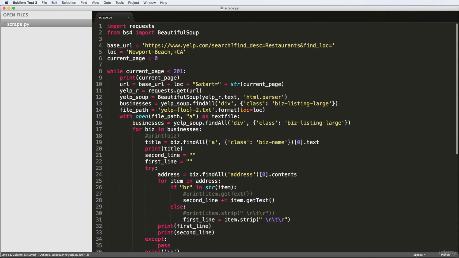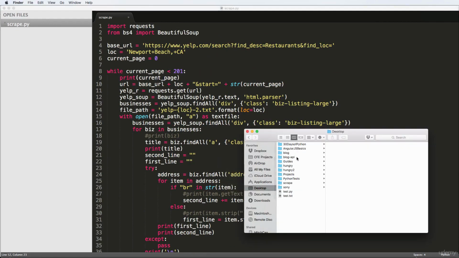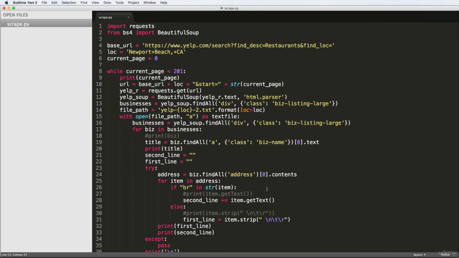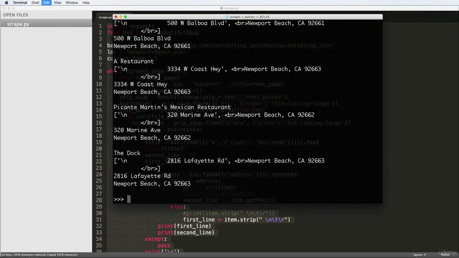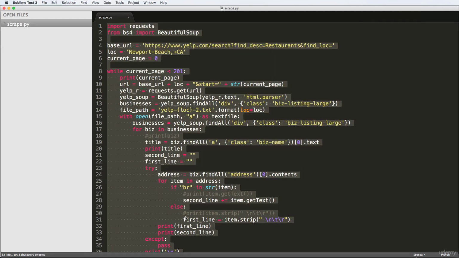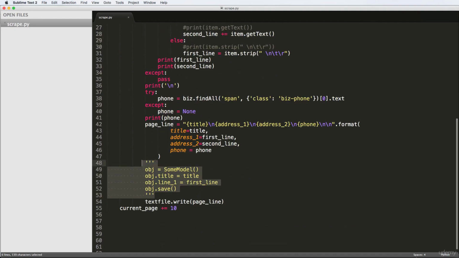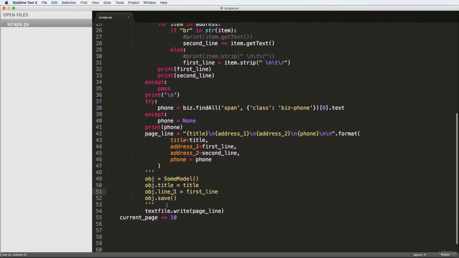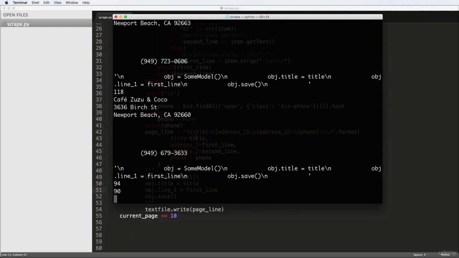Okay, so let's go ahead and try this out. I'm going to go into my actual project on the desktop and scrape and day 24. And actually, I'm going to just go ahead and delete this text file that I created from doing some tests. I'm going to copy all this, paste it into the terminal, and I'm going to let it run for the actual thing. Notice that I see some stuff coming in here. This is this stuff right here. So what you see there is literally just showing that code again. But that's really just a comment for ourselves. If we didn't have that comment in there, it's not going to look funny or weird at all.